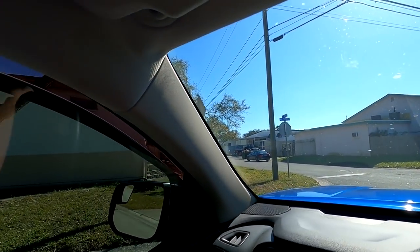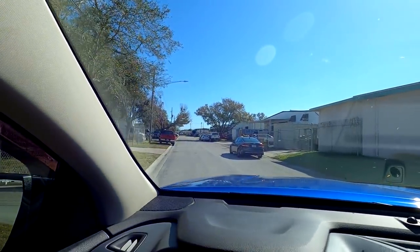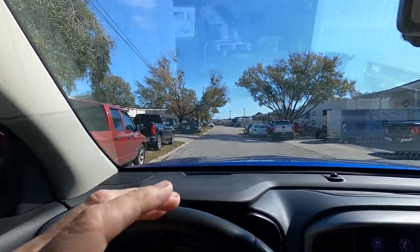It's short when you're driving, but it's long when you're walking, carrying parts. So he has something for us. Let's go take a look at it, and you guys tell me what you think.